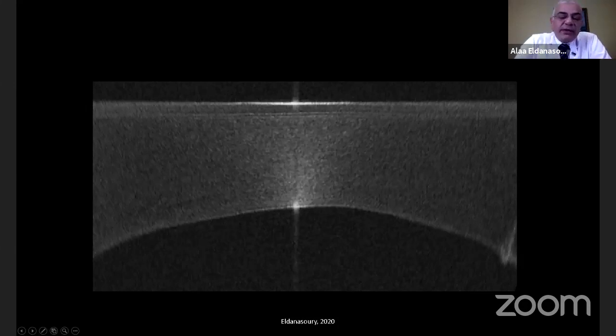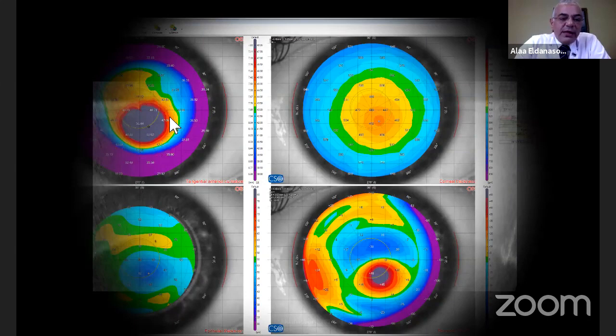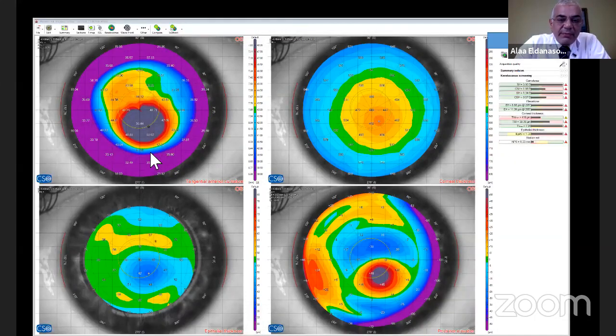Now, this is a map of a typical keratoconus patient. So if you have a typical keratoconus, what are you going to see? You're going to have focal anterior steepening on the anterior map. You're going to have the same thing on the back surface of the cornea, a posterior elevation, which is very clear. And this is a moderate or even an advanced cone. The corneal thickness will show thinning at the area of the steepening and the posterior elevation. And you will have thinning of the epithelium on the epithelial map. Now, this is a clear keratoconus patient. This does not represent any clinical challenge.